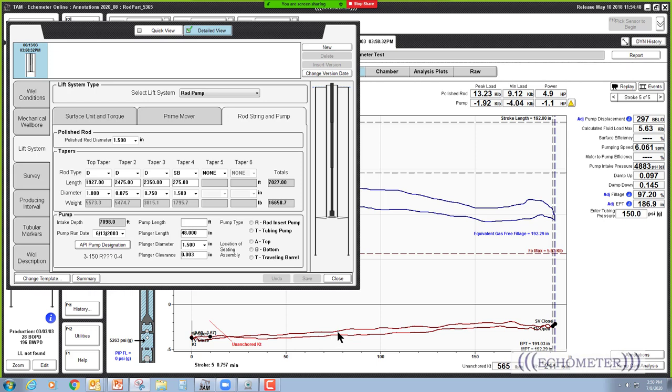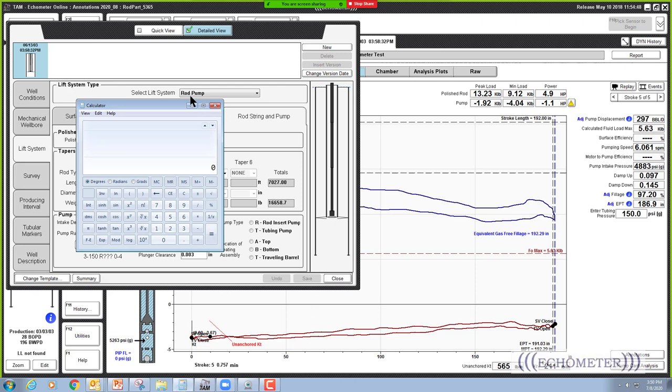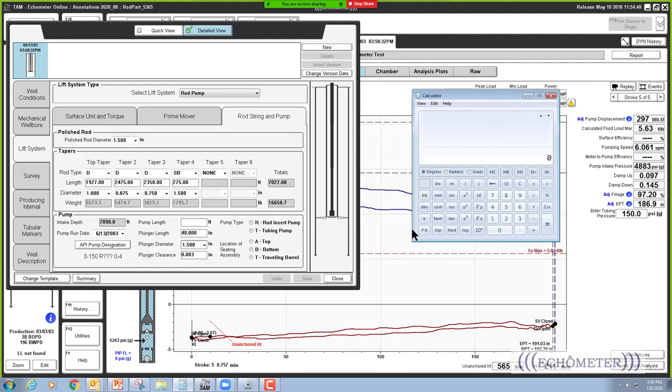And I need this pump card to come up, so I'm going to take away 3,500 pounds. But this is in air, and I want to take away 3,500 pounds in fluid. So I could bring up my calculator. The rods and fluid buoyancy is 0.128, so 0.128 is the buoyancy force. Or you can subtract 1 minus 0.128, and that equals the weight of rods and fluid multiplier.